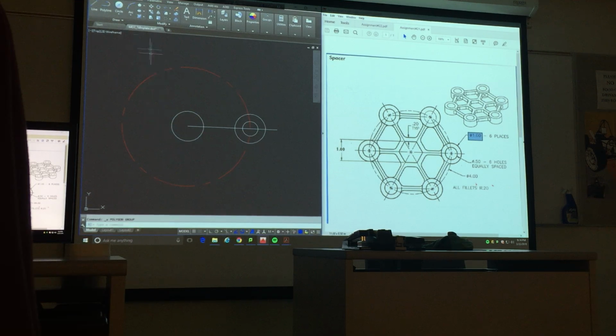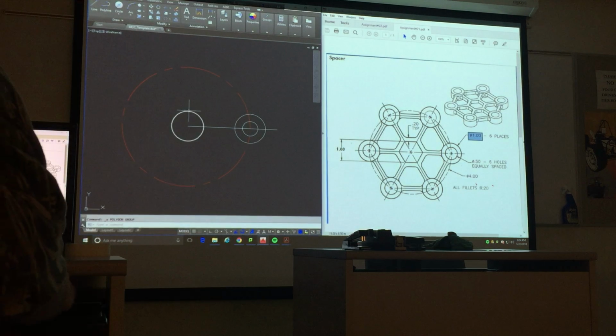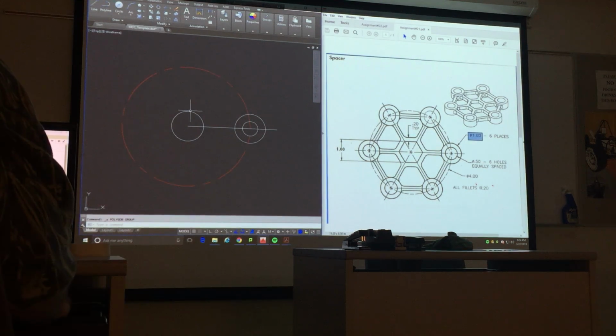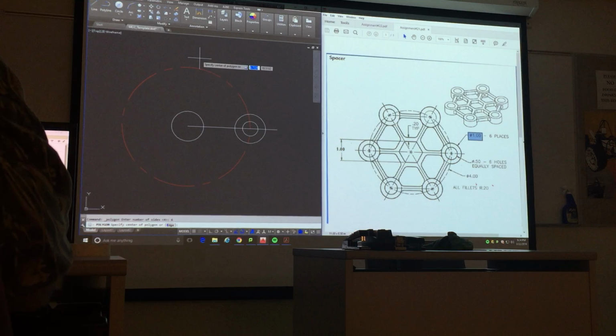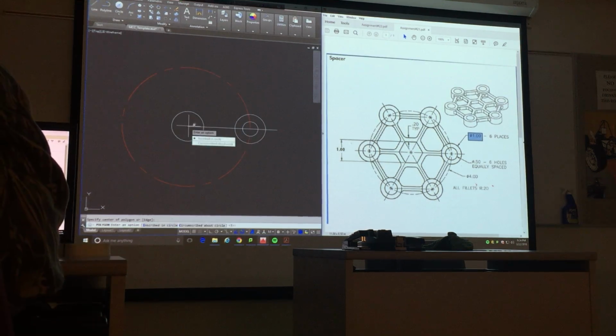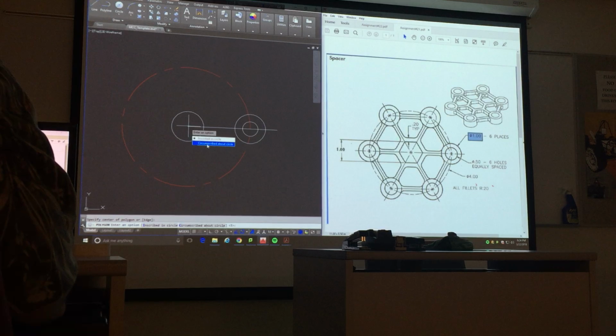So again, if I'm using this tool, I'm going to lay down the circle for reference because that's an easy way to do it. Could you do it another way? Yeah, harder, I think, a lot. But I'm going to use the circle and then get rid of the circle. That's the way I do it. So I'm going to use polygon, right? I put down my diameter 1 circle. I'm going to use polygon 6, enter for the sides. It's going to ask me for the center, and then I'm going to do circumscribe to make sure it sits on the outside of that circle.